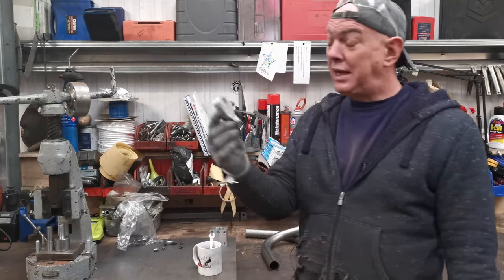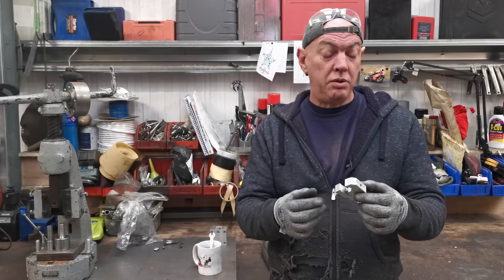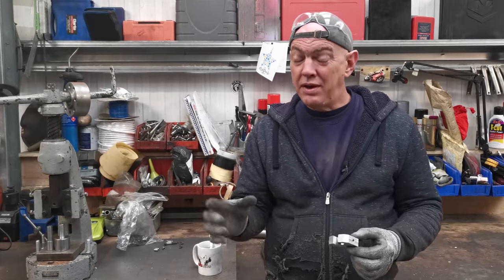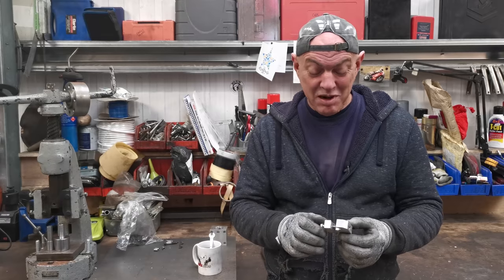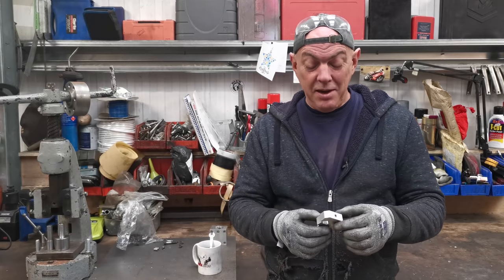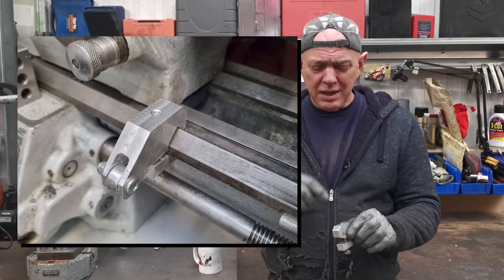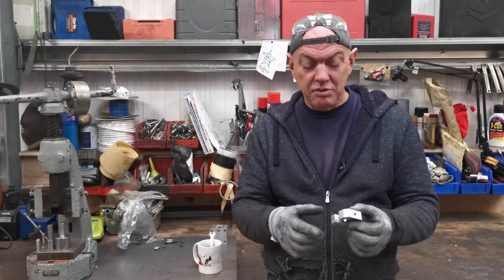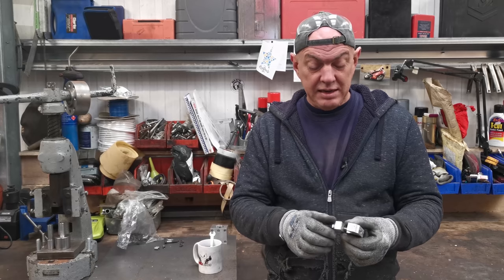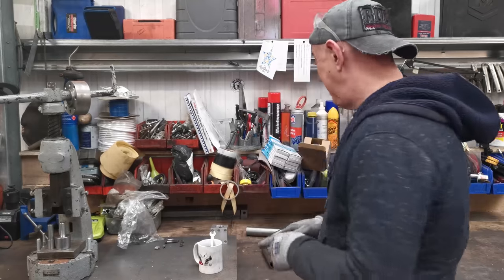I've also made this. This is a ways clamp. I found one on eBay and I bought it, and it was just 3D printed plastic rubbish. But this clamps on the ways of the lathe, and then you put a dial indicator on here so you can judge your depth and everything else. It's a really handy thing. So I made one out of ali, so it's on the lathe now, which is all good.